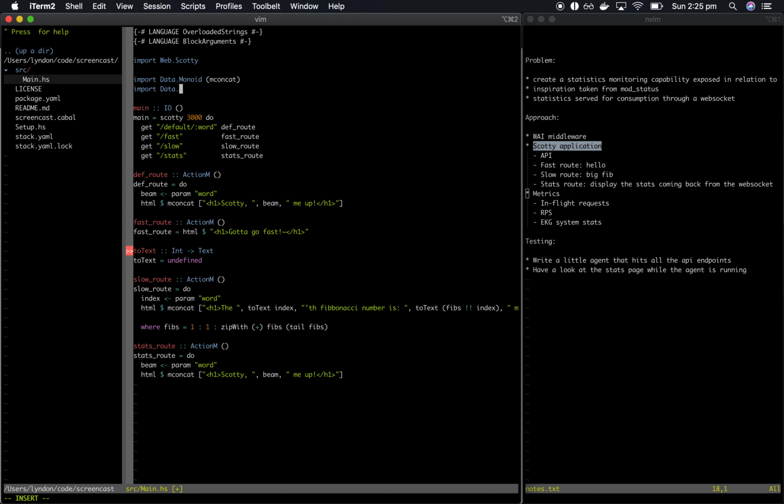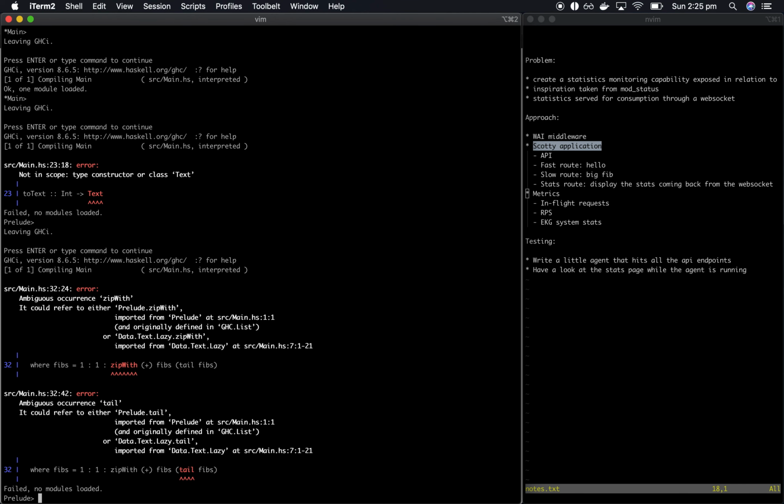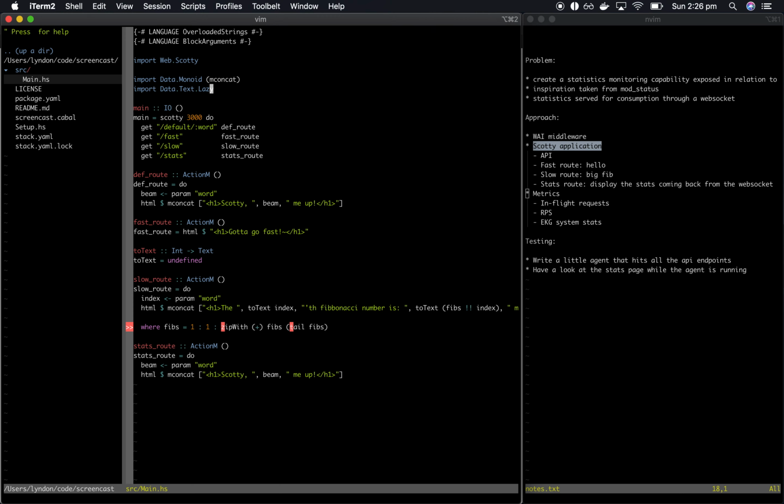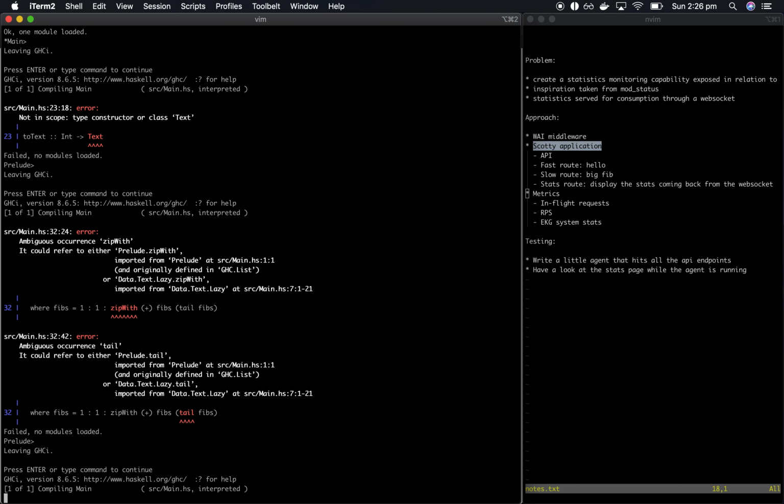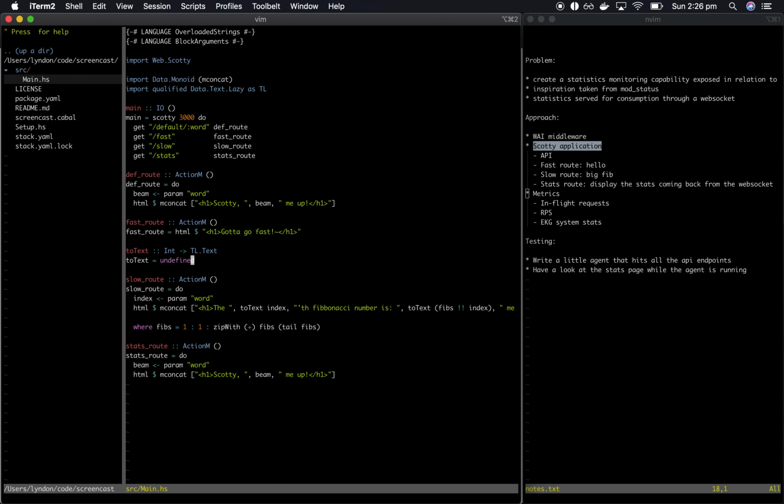Import Data.Text.Lazy. All sorts of things coming in from that, so maybe we'll do that qualified as TextLazy. Okay, then all we need to do is do that, and we're good to go again.